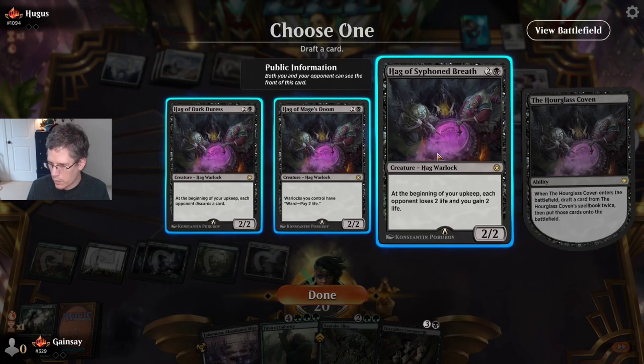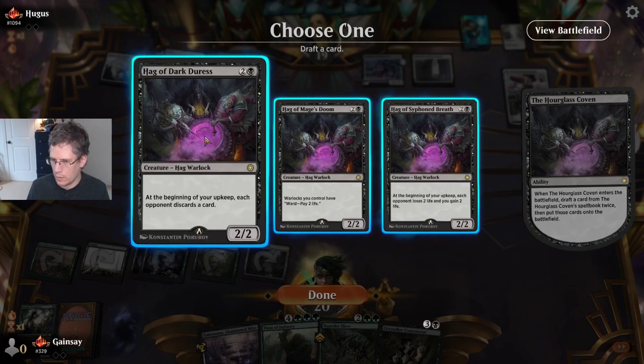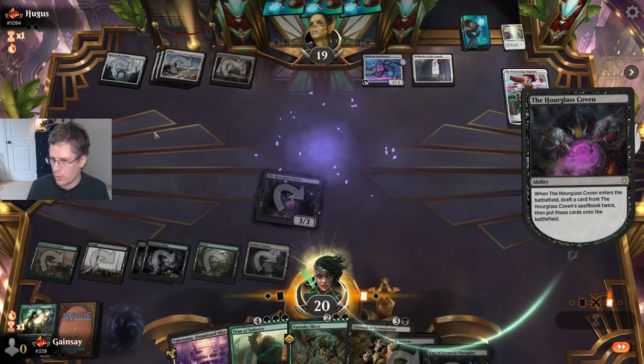Did your opponent discard a card? That sounds pretty good. Ward, pay 2 life, no thank you. When it loses 2 life and you gain 2 life. I think we want to discard a card. And this anti-graveyard mode.